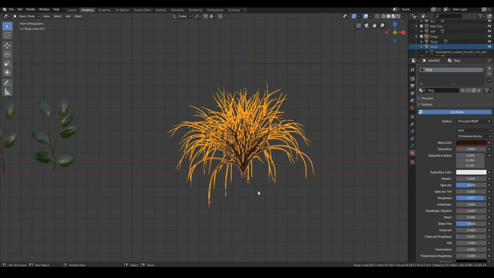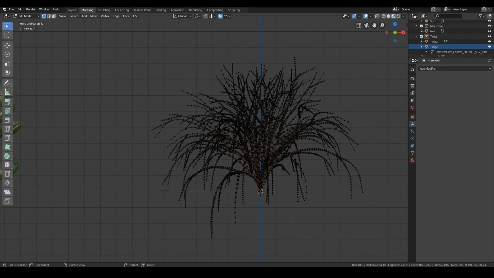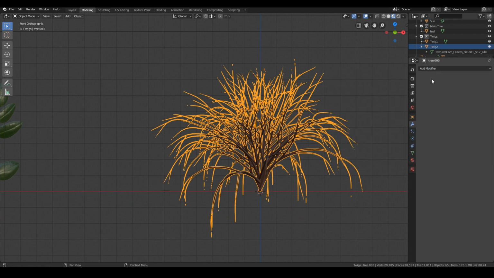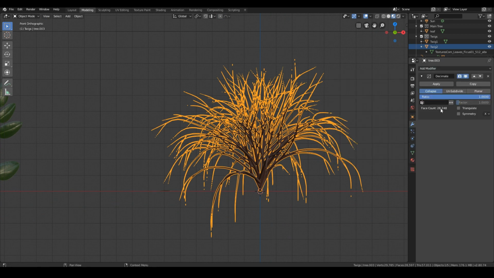But first of all, I need to define a weight painting for this one, because I want to be using the particle system. So first of all I need to convert this into a mesh. So convert to a mesh from a curved text, so we have something like that. And I guess I want to turn down the number of vertices for this one as well, just to preserve poly counts. 28,000 vertices is way too much.